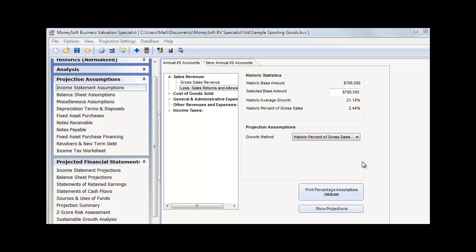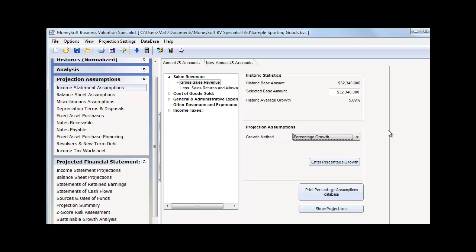This is how the control panel works for the income statement accounts. The accounts are on the left. Select one by clicking on it, and then the historic data and the assumption controls appear on the right side. BVS gives you a flexible palette of growth options. There is trend line, historic average, variable percentage growth, manual input, and custom link. Manual input is appropriate if you have specific amounts that were provided by management. A custom link is useful when you want to create a relationship and link this account to other accounts.